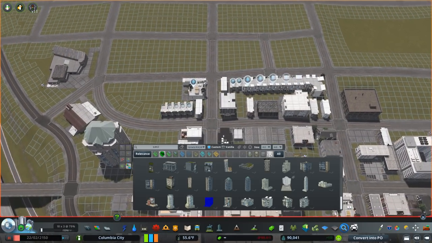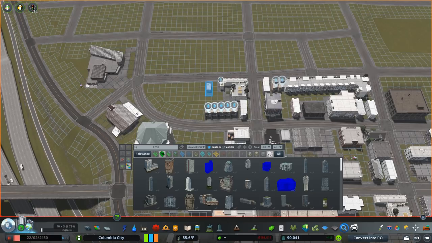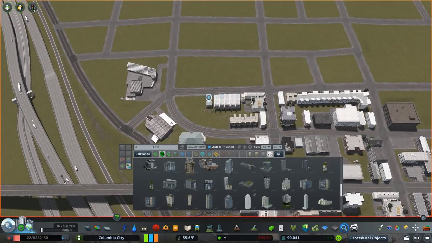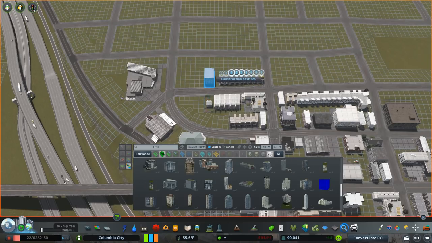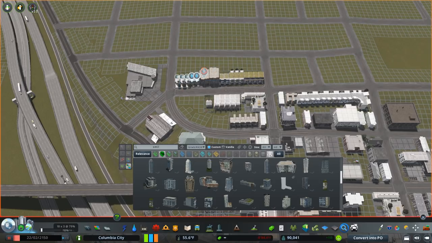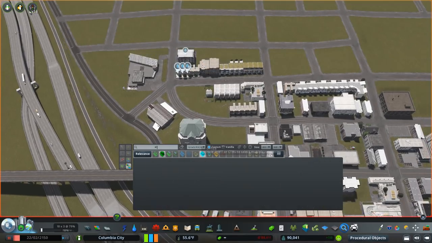I had just been waiting to build this for a while because I wasn't exactly sure how I was going to do the infrastructure for it. But I think going with the style of bridge that there is in Seattle, just sort of going over the freeway like that, was the right move. I'm pretty happy with it.